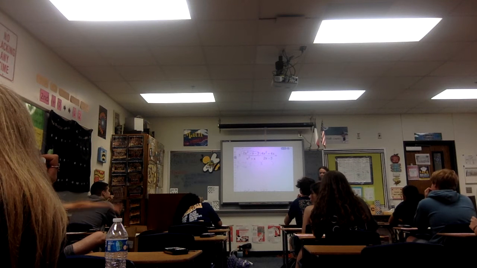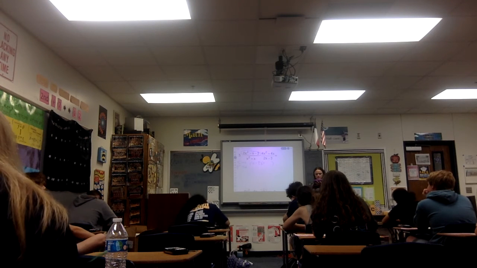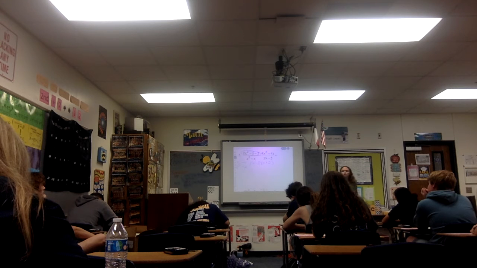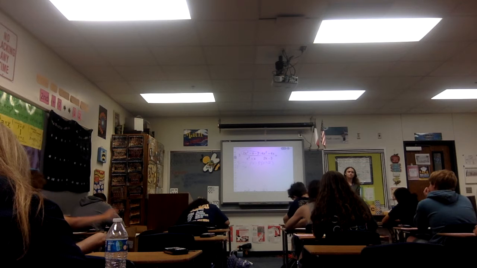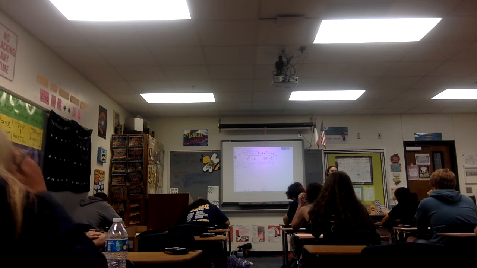Yes, Taryn? Negative 3 plus 2. So x minus 3 and x plus 2 is what Taryn says. So, very good. Are we done factoring here yet? No. What do we have to do before we can finish factoring? Swing. Very good, Brayden. So, how do we do the swing method on here?